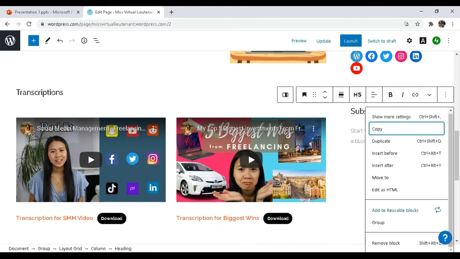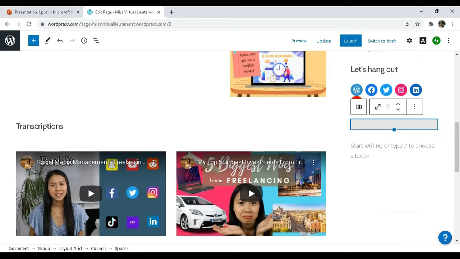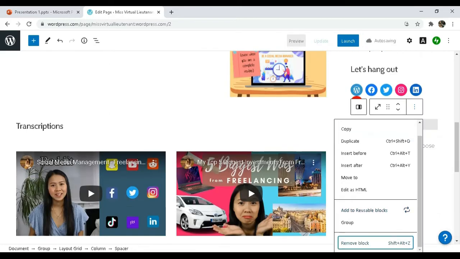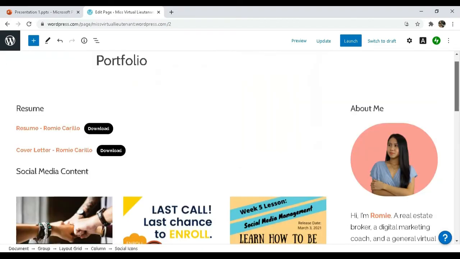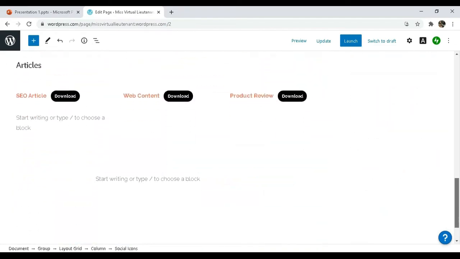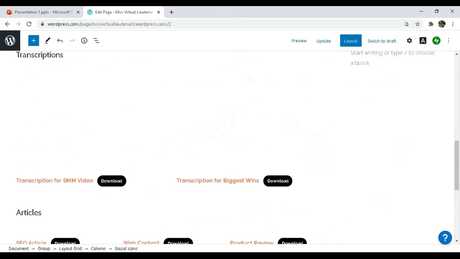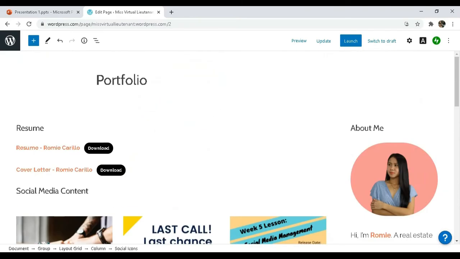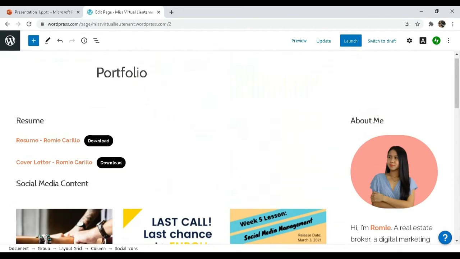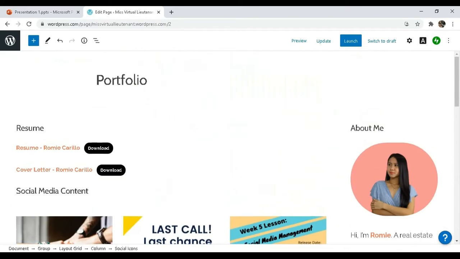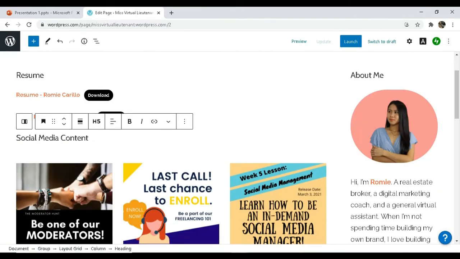This is remove blog. Don't worry, because the next thing that I'm going to upload probably after the program, I'm going to have another WordPress tutorial where you can see the subscriptions and such. But for now, because we want to create a website for your online portfolio, we're going to stick with these kinds of things, okay? So now don't forget to click on update. There you go. So now we should add another page, which is our service page.